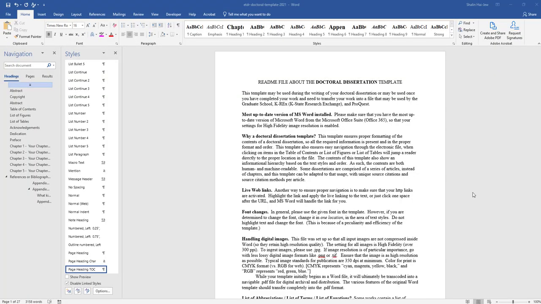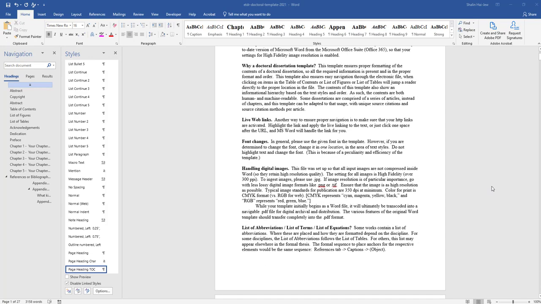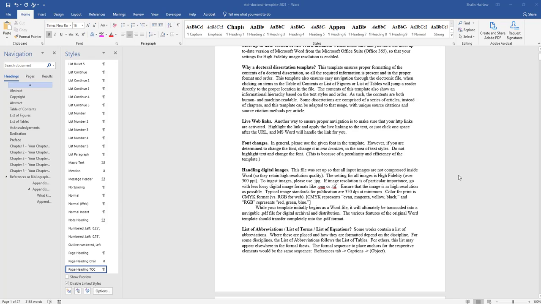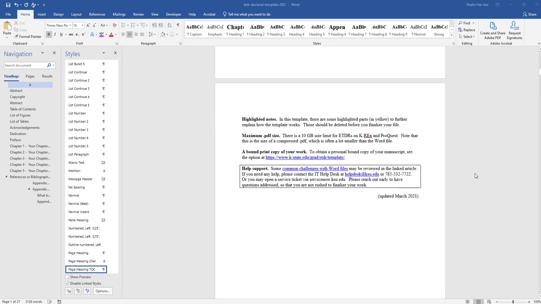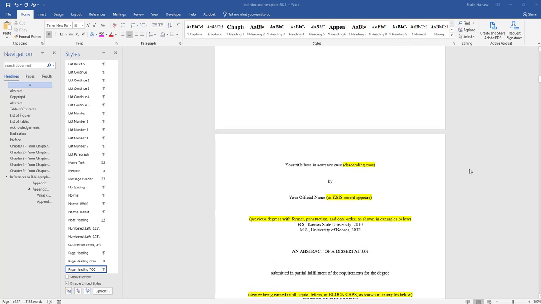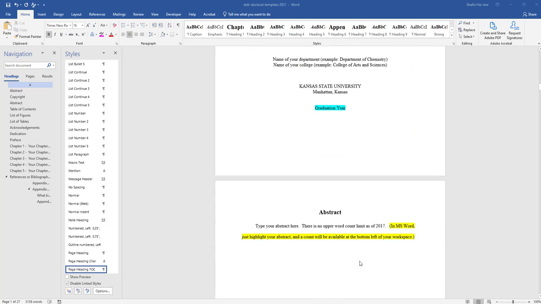Electronic theses, dissertations, and reports, ETDRs, have to align with particular standards. And one very common one is to have proper pagination. Now here we've got a README section, which can just be deleted once you have the notes. And so when we start with the title page, you'll notice at the bottom center there is no pagination.